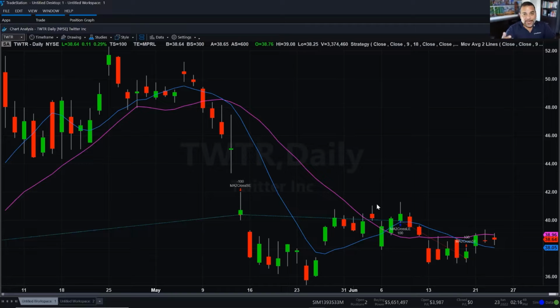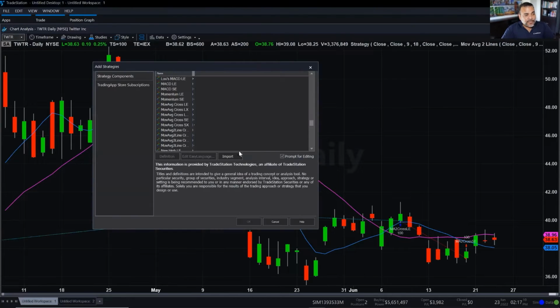So this strategy, and every strategy that is part of the TradeStation platform, has the capability of being automated. I want everybody to understand that TradeStation does not provide complete strategies. When you go to the studies button here and you click on add strategy, what you see in here are strategy components. In fact, you can see the tab here says strategy components. So in no way is TradeStation suggesting that these are complete, but it does give you a great sandbox to select and match these strategies up together so that you can see the results.